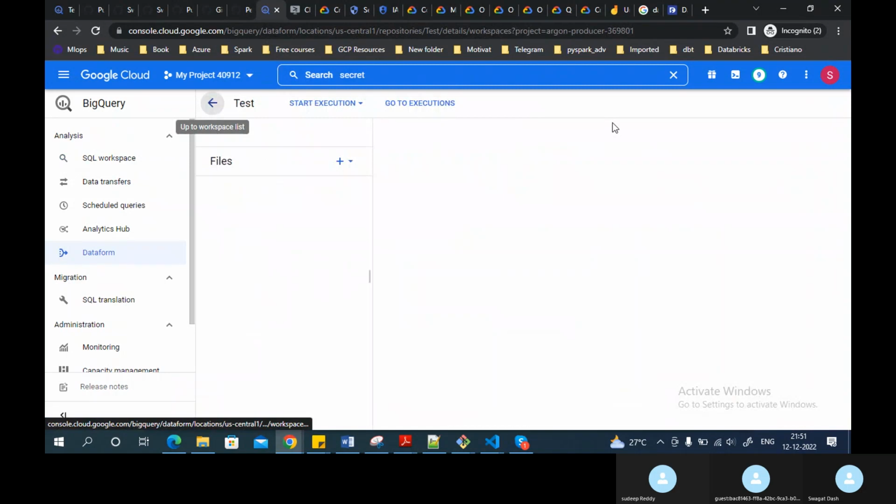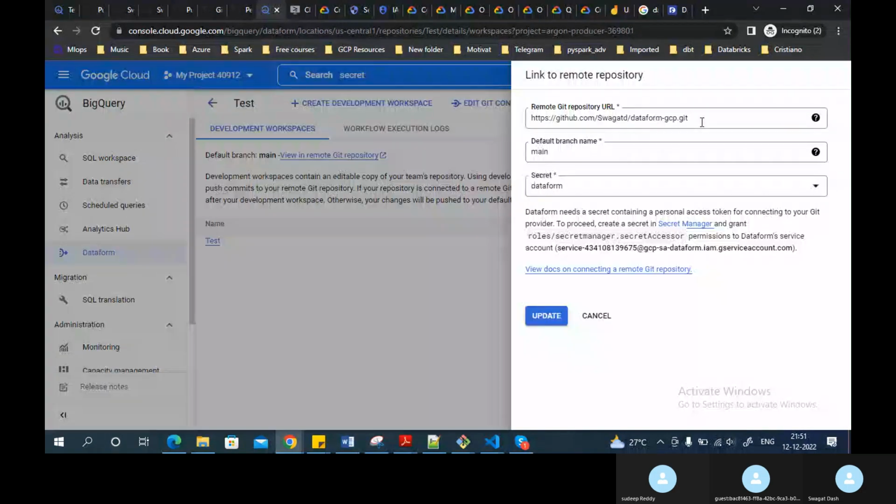So once the secret is created, then you can do the configuration. Okay, you need to mention your GitHub URL, so where your code is present, or which Git repository you want to connect, that URL name. How to get that URL name? If you go to your repository, this is my repository, and here you will get the URL.